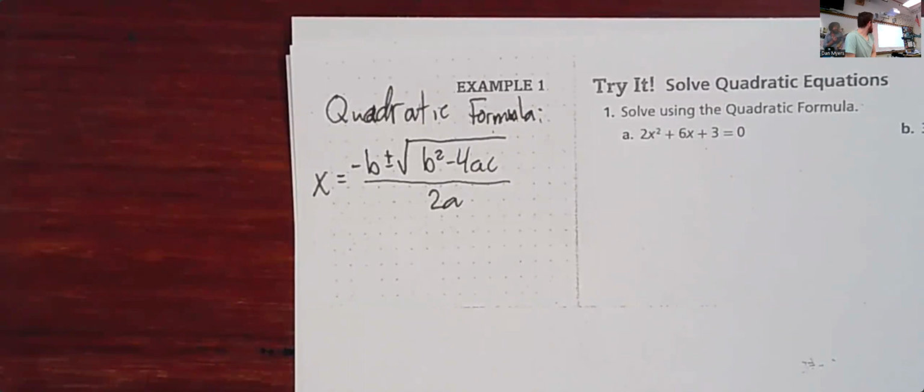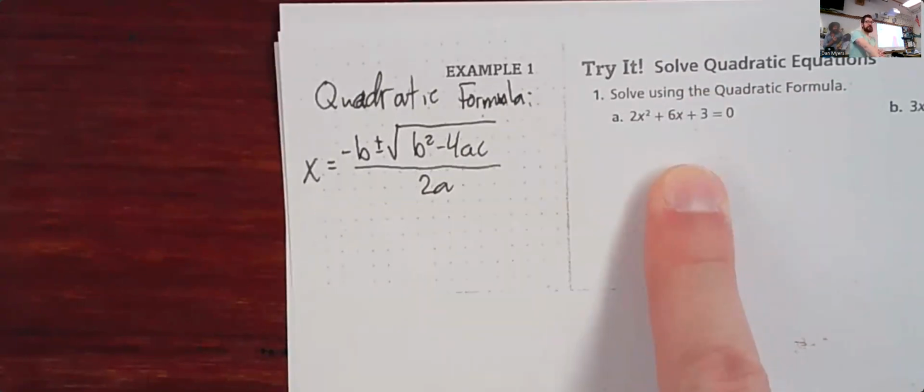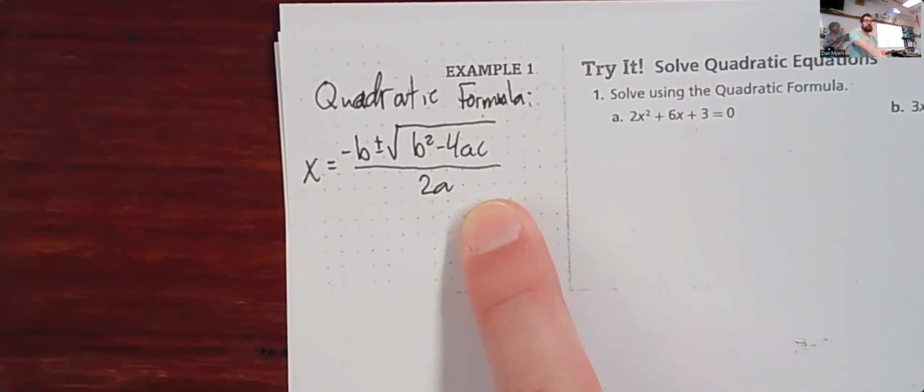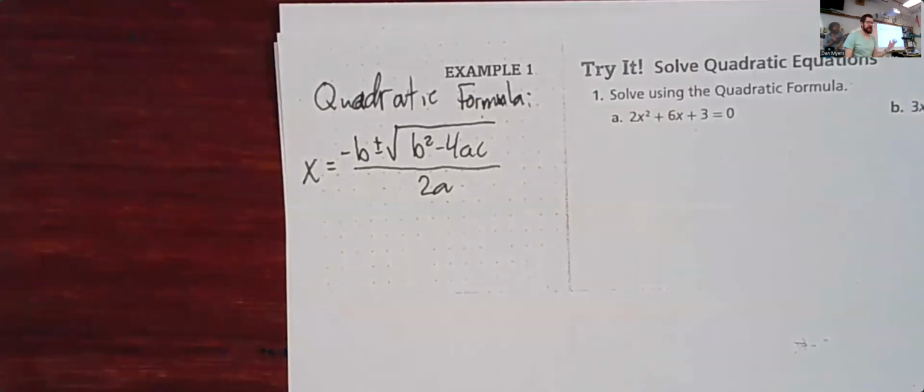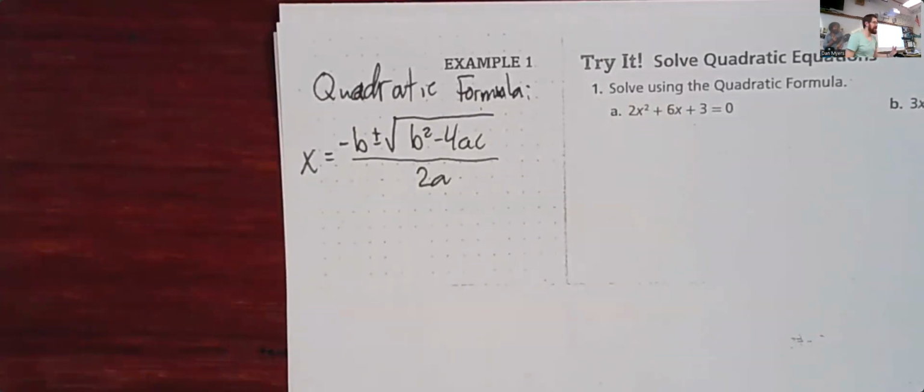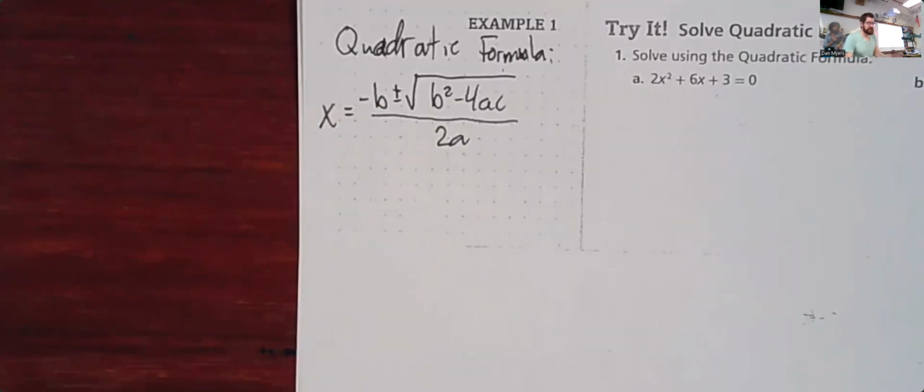So the only thing we need to do to solve the quadratic formula is go to your equation, figure out the values of a, b, and c, and substitute them in. That's basically all that needs to happen. And then we can just use our calculators after that to figure out the answers. That's mostly what we're going to be doing today. There will be some nuance with that because it's possible to get imaginary numbers now, which was not a thing a couple of years ago. But let's go ahead and start working through this.